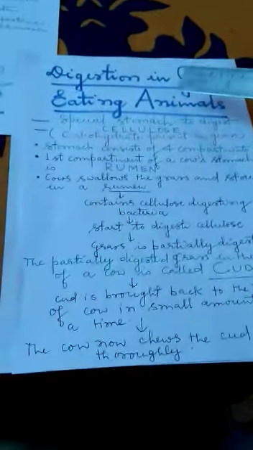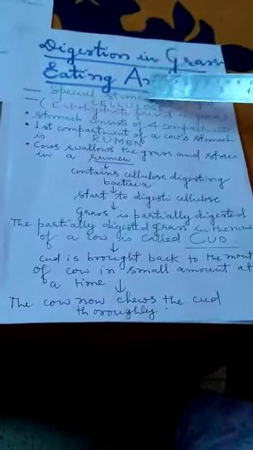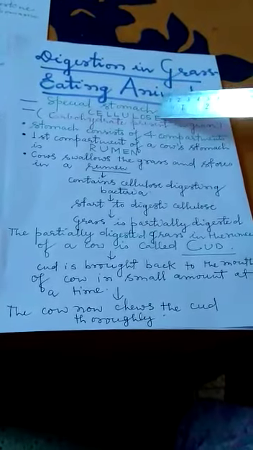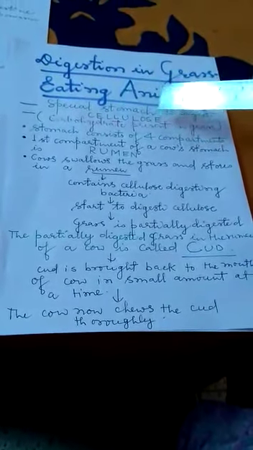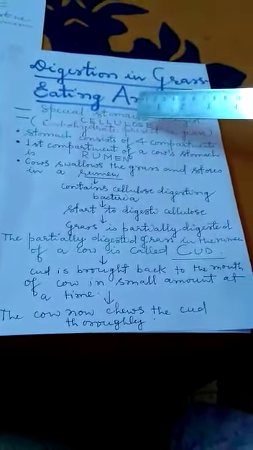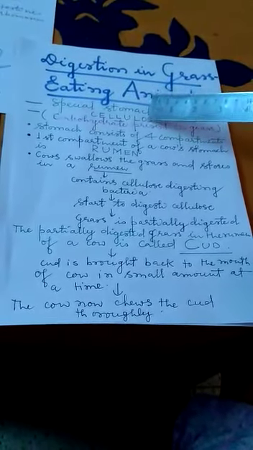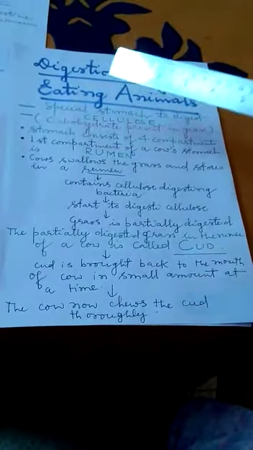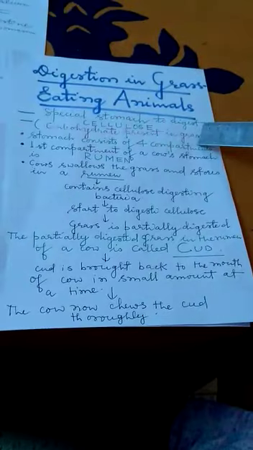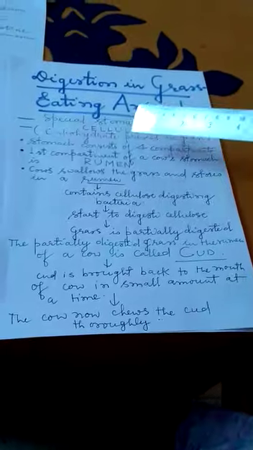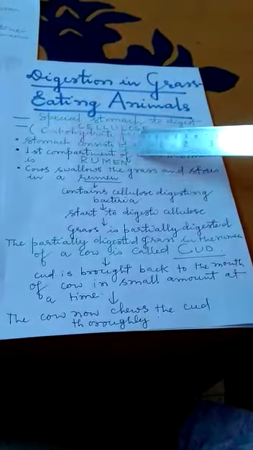So first, when we start discussing the digestion in grass-eating animals, about cow, they have the special stomach to digest cellulose. So cellulose is a carbohydrate containing compound. Normally, we see cellulose in plant cell as cell wall. The cell wall of plant is made up of cellulose. So the cow's stomach consists of 4 compartments, as I told you: rumen, reticulum, omasum, abomasum. And the first compartment of a cow's stomach is rumen.